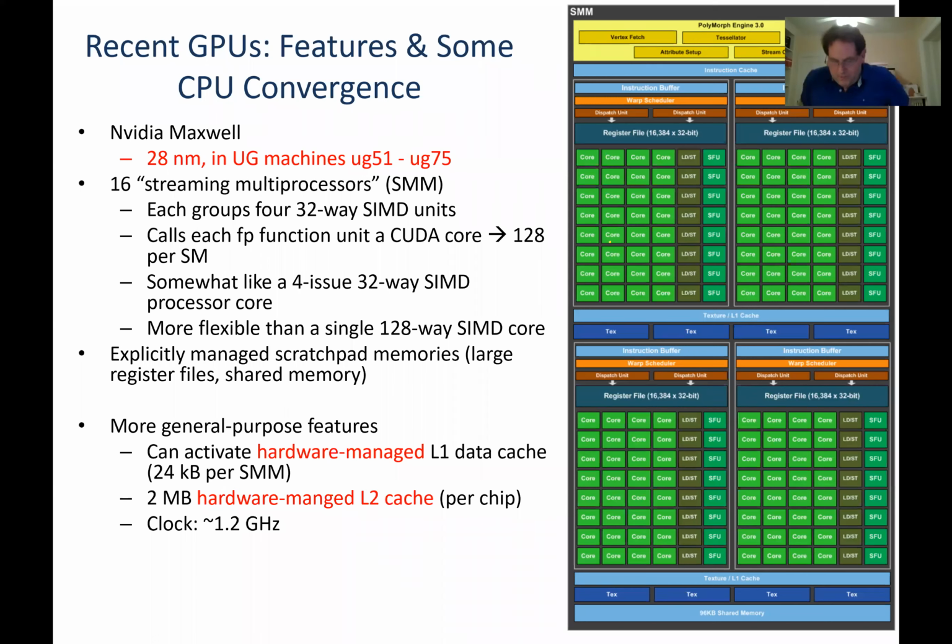Okay, so GPUs. Again, I'm going to do this from 10,000 feet because you can spend an entire course on GPU architecture and all the details of where GPUs are going. I'm going to try to give a couple of high-level concepts. So I picked a picture on the right-hand side here of NVIDIA's Maxwell architecture, which is their 28 nanometer GPU architecture. So, 2 or 3 generations behind. It's not the absolute latest.